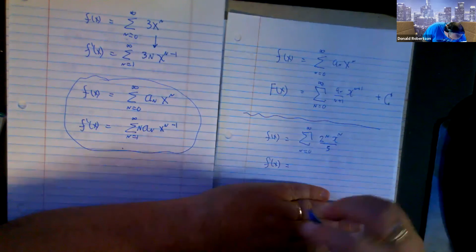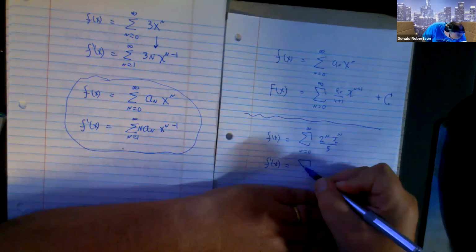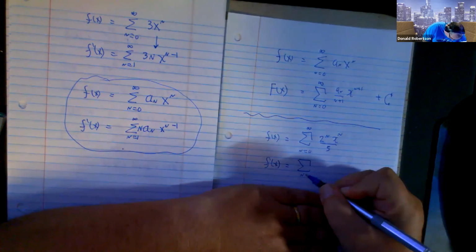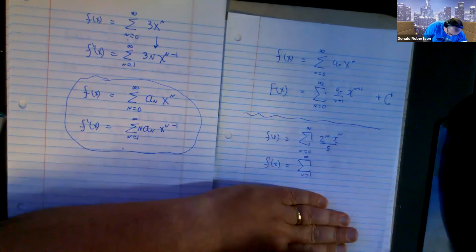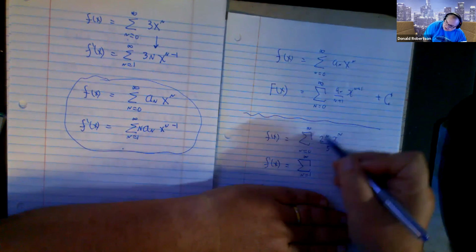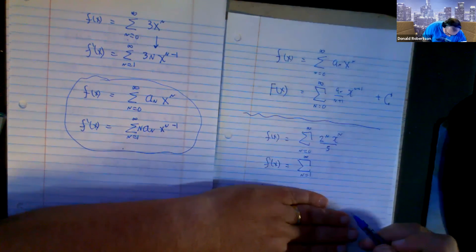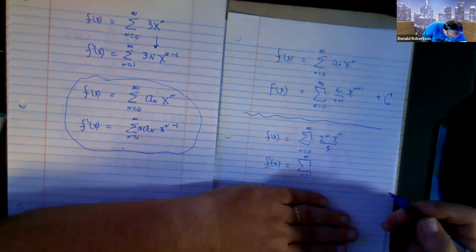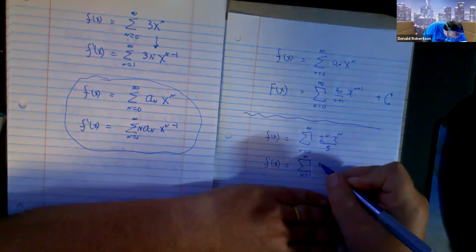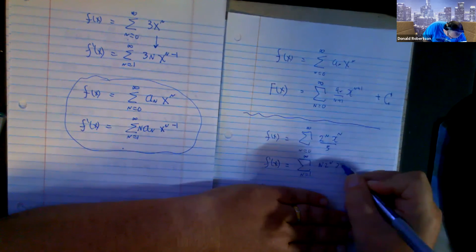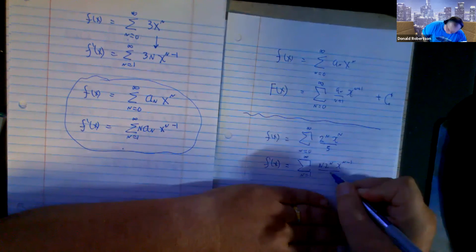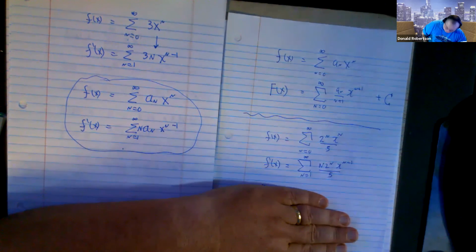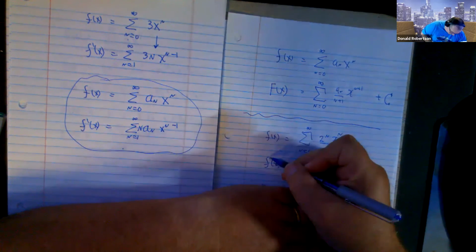Remember how the derivative works. Remember to start at 1. Don't you basically just differentiate this guy with respect to x? 2 to the n and 5 don't count, they're just constants. So won't I just multiply by n and then reduce the power by 1? Are we happy that that's the power series for the derivative of my function?